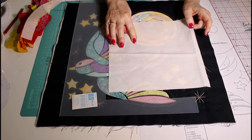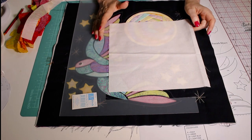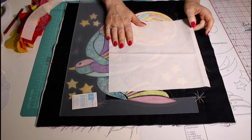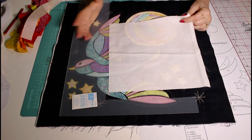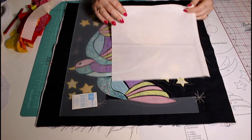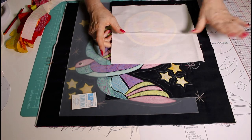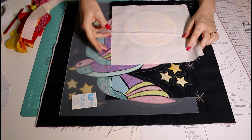You're also going to need a square of cotton fabric, so about 10 inches or 25 centimeters. It's just something from your stash. You don't have to go buy anything special for this one here. It even can be a little bit patterned. It can be a light color. So try and keep it light, just something that you want to be able to see through. If you can't, that's okay, because you can use a light box. So just wait and see what I do with that before you make the decision on what fabric you're going to use for that.